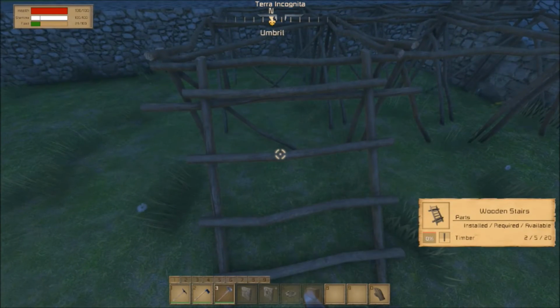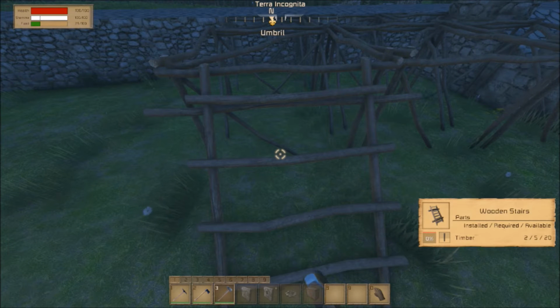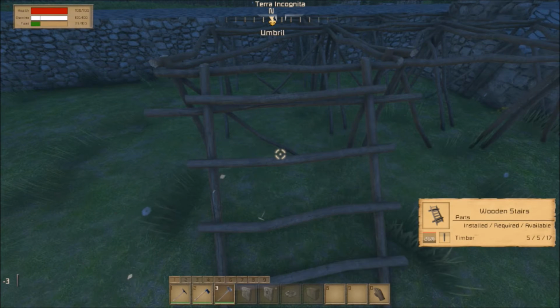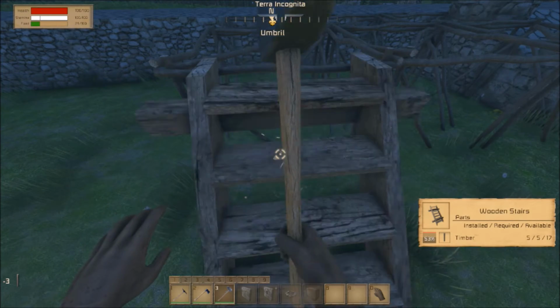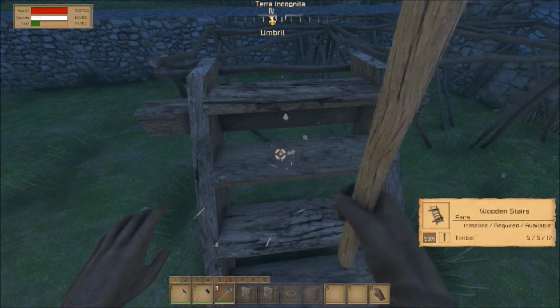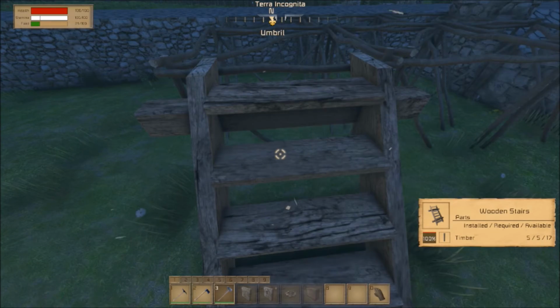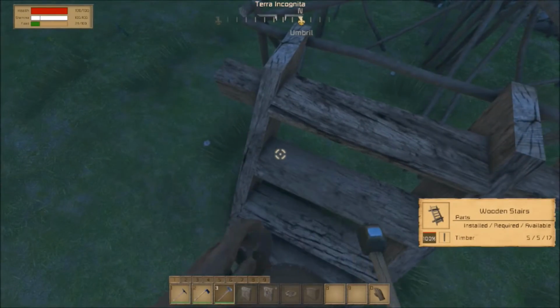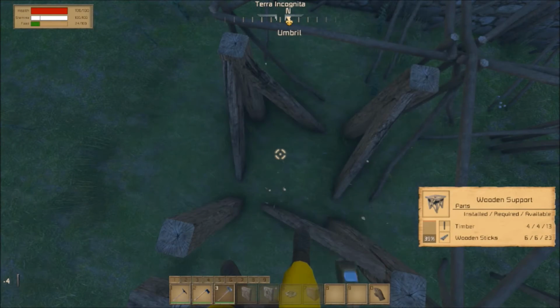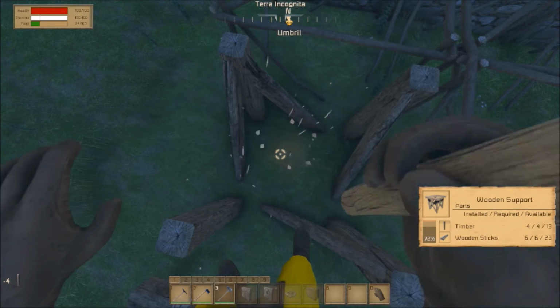Okay, so looks like we only had 20 timber. We need a lot more than that, but somehow or another, this thing already had like 2 timber. I don't know how. And keep in mind, people can destroy this. These are destructible buildings. We got destructible mode on.